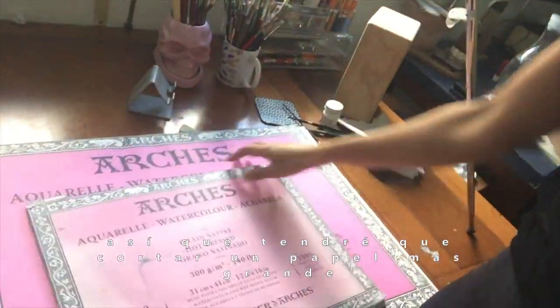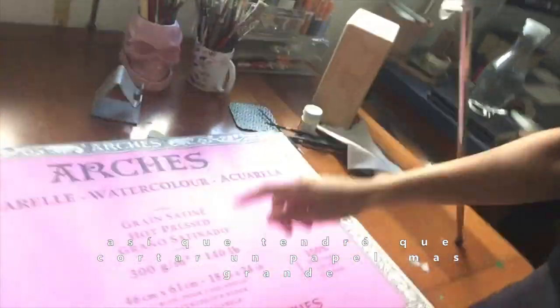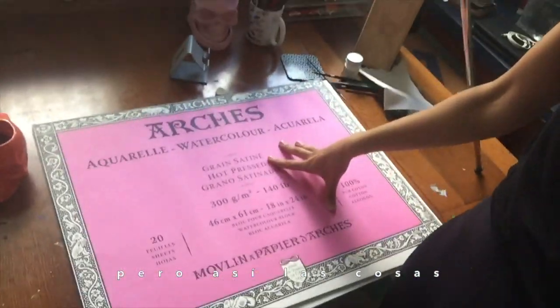No more paper. So luckily, I have this large format, which it's actually not a really good idea to cut. But why would you cut this big format into a smaller one? Because you don't have any more left. So first step. Cutting the paper.